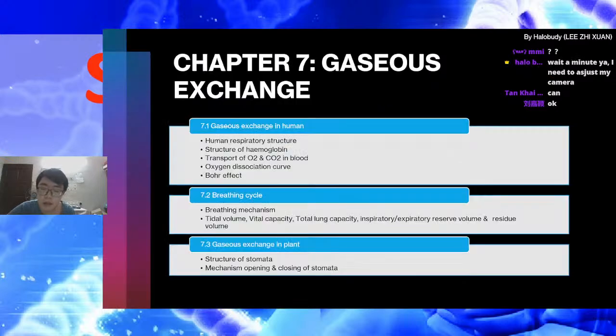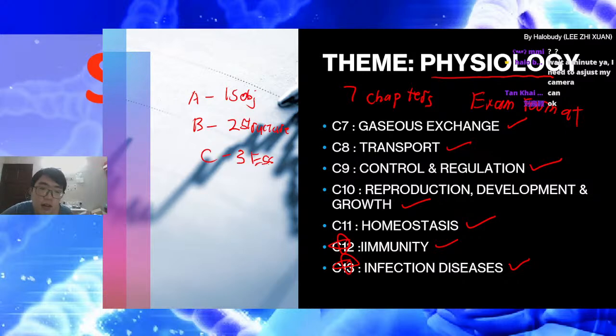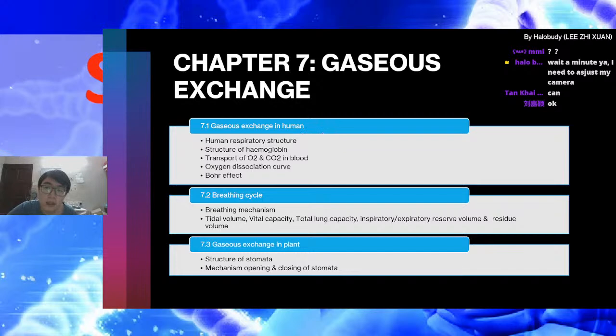First, the exam format. For biology, the exam format for each semester is the same, exactly the same as sem 1. There are 3 sections. Bahagian A, 15 objective questions. Bahagian B, 2 structural questions. And Bahagian C, 3 essay questions, but you have to choose only 2. I don't want to waste time on the exam format. The time given is also 90 minutes, 1 hour and 30 minutes. Now I will proceed to chapter 1.